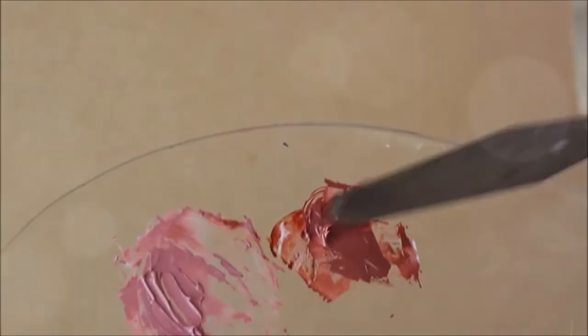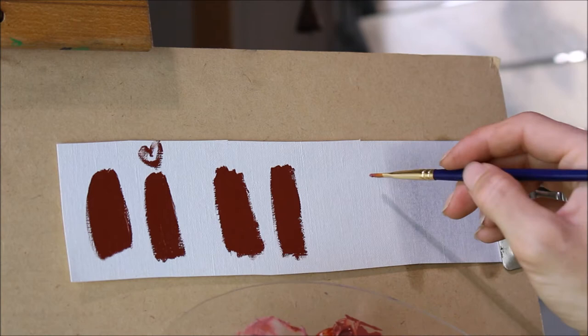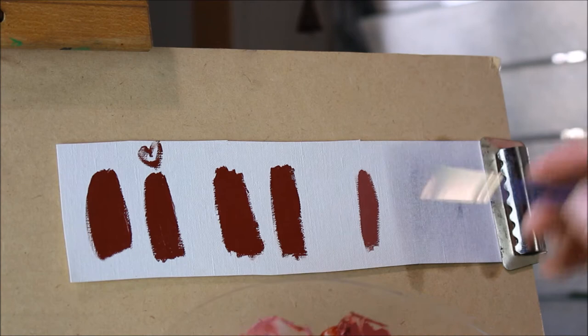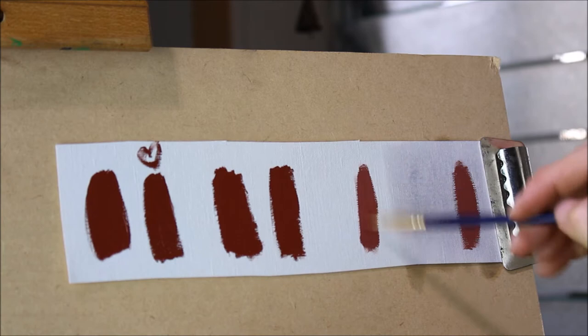Now I'm going to perform a traditional tint test comparing both of these paints to see which one has the highest pigment concentration. This test is performed by mixing equal parts — 50% colored paint and 50% white paint — mixing them and seeing how deep the color remains. Even though it's pretty apparent which one's pigment is thicker, let's go ahead and paint it out and see what it looks like. So here we've got M Graham — I've switched sides on you so now you'll have to remember that. This is M Graham on the tinted paper mixed with about 50-50 white. Look at how close it is to the original — that is very pigment rich.